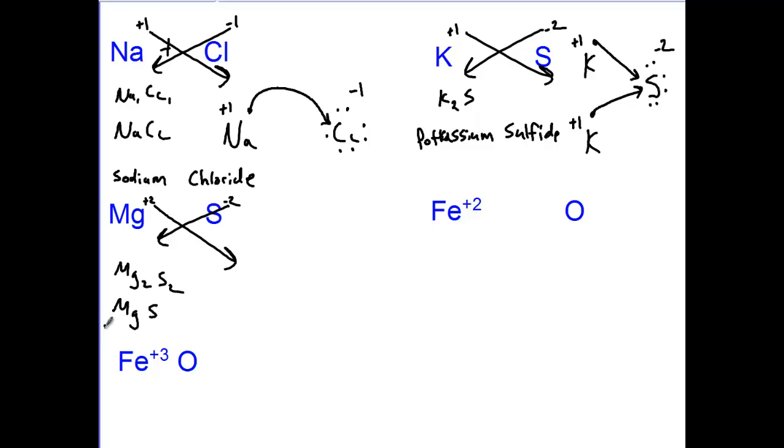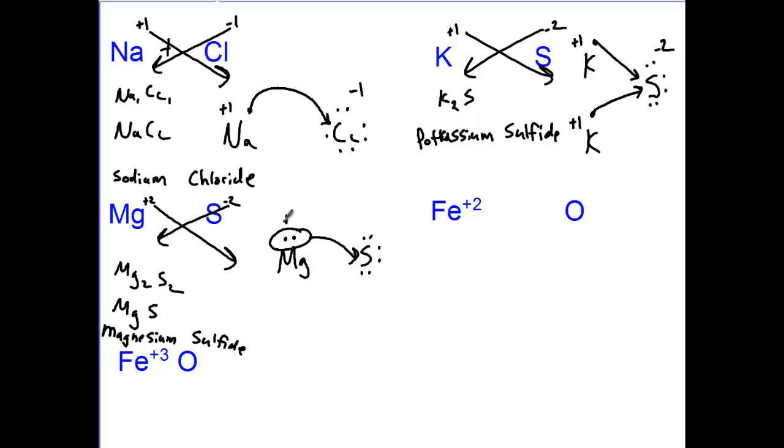Let's name this one. So we've got magnesium sulfide. It's important that we reduce it down, because if you don't reduce it down, you're going to have a very difficult time drawing your formulas. So if you look at magnesium, being in group 2, it has 2 valence electrons. Sulfur, being in group 16, has 6 valence electrons. So what I'm going to do, I'm going to take both of these electrons, and I'm just going to send it straight over to sulfur.